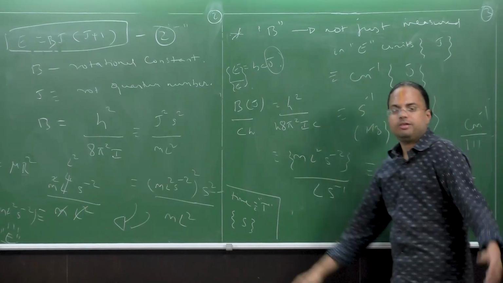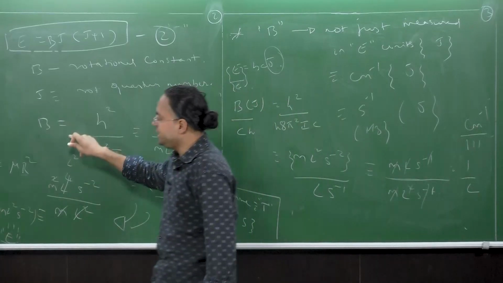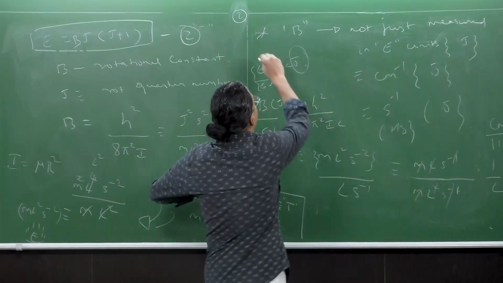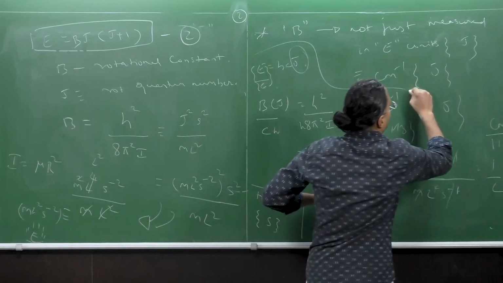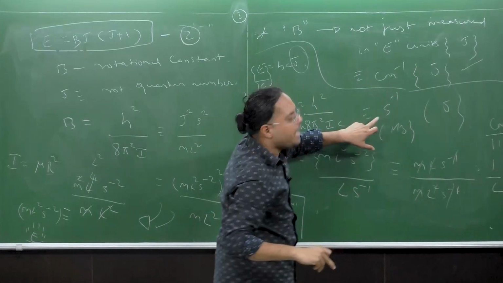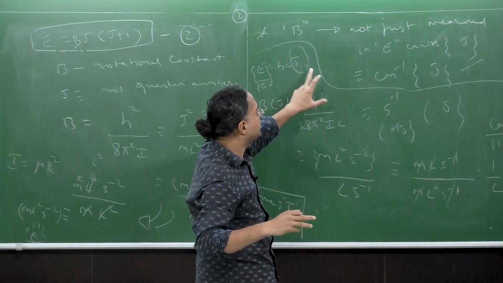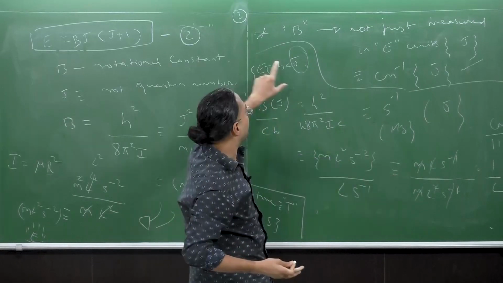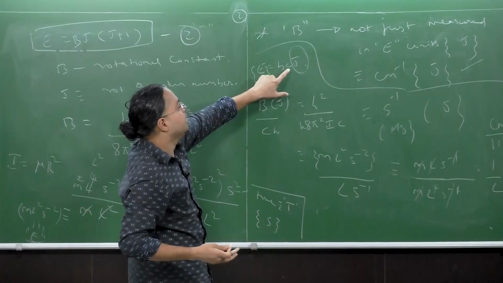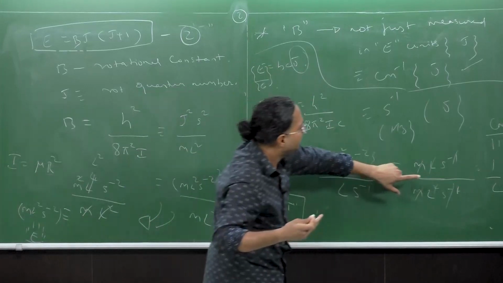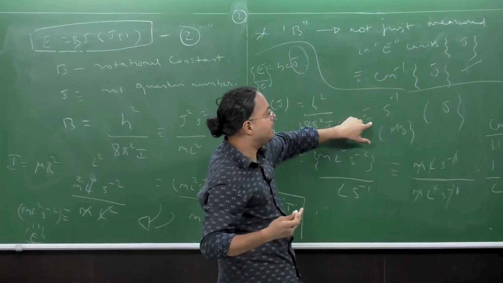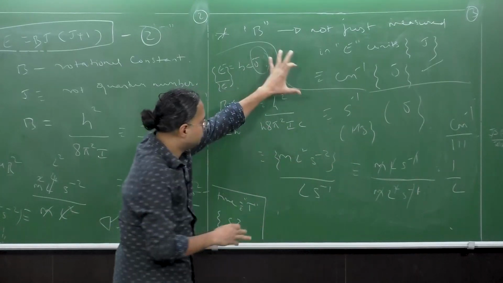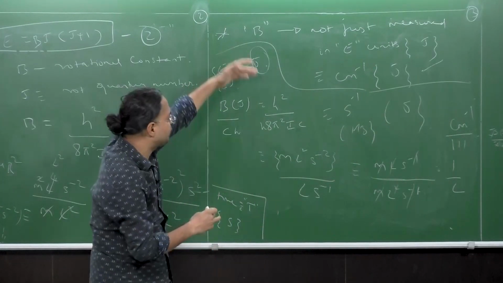You see what I did, right? I started off with B in terms of energy, and once I get it in terms of energy, I can measure it in centimeter inverse. Now that I have some value in centimeter inverse, I can manipulate it to get it in hertz also. That's straightforward. I'm just going to simply use the formula C equals nu lambda. So from here, I can easily get the value of B in frequency also. This portion now looks reasonably ugly after the rough work that we did.